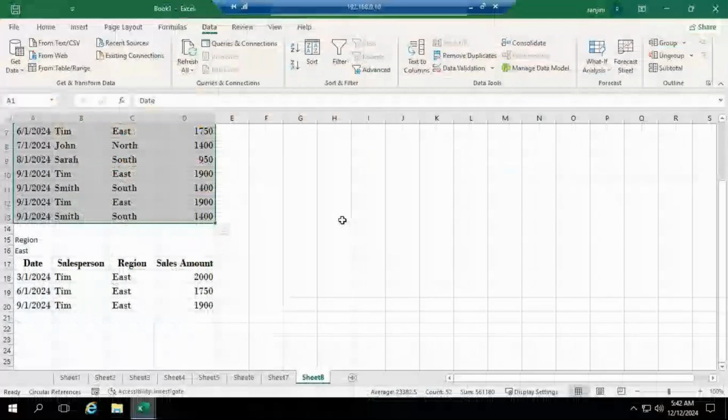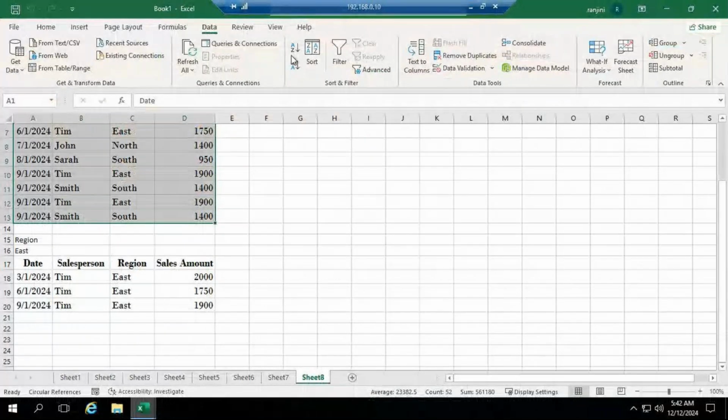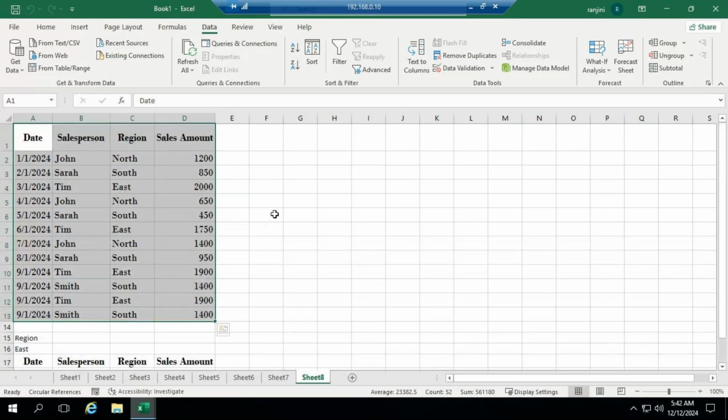So I've told you about sort. Sort means arranging the column value in ascending or in descending order. You have filter. Filter means based on my criteria, when you have a huge data, based on your condition, records have to be displayed. But there is a drawback when you go for filter.